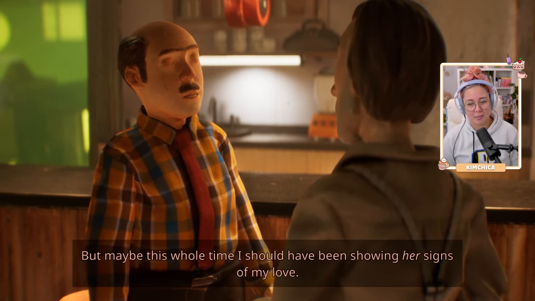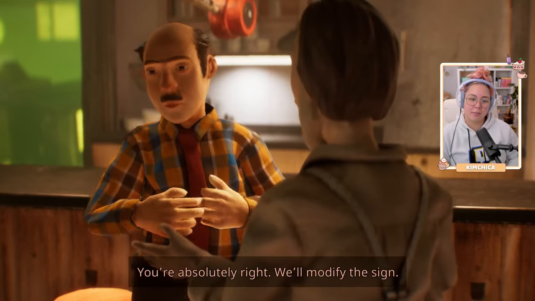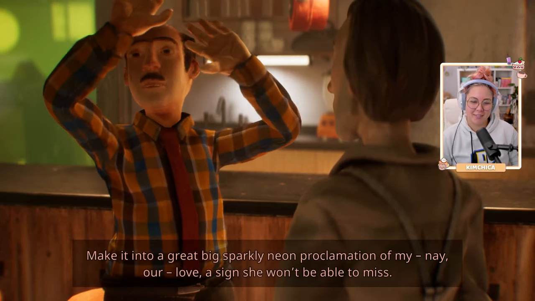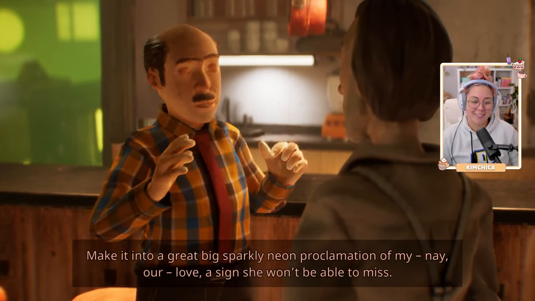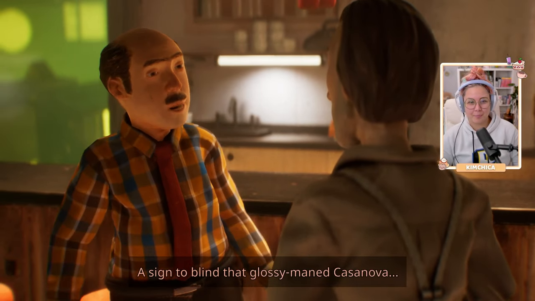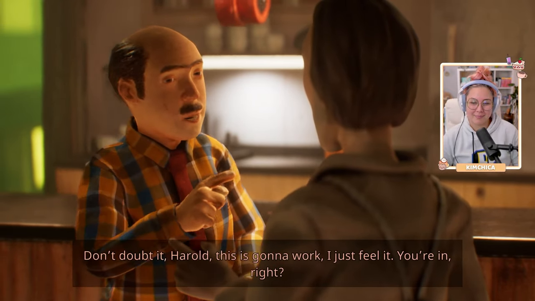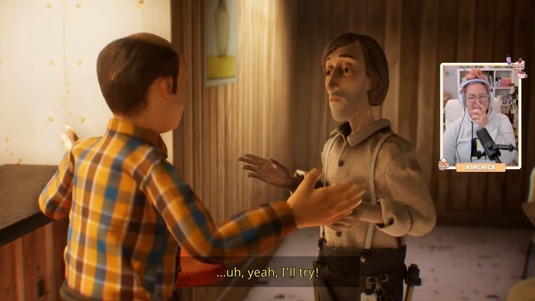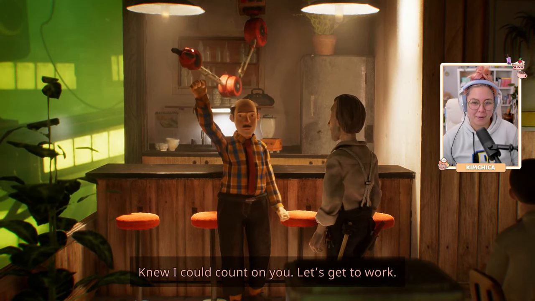But maybe this whole time I should have been showing her signs of my love. I'll bet she knows. You're absolutely right. We'll modify the sign. Make it into a great big sparkly neon proclamation of my, nay, our love. A sign she won't be able to miss. A sign to blind that glossy maned Casanova. I mean... I'm not sure that's the sign. Don't doubt it, Harold. This is gonna work. I just feel it. You're in, right? Will you help me save our love? I mean... Yeah, I'll try. I knew I could count on you. Let's get to work.